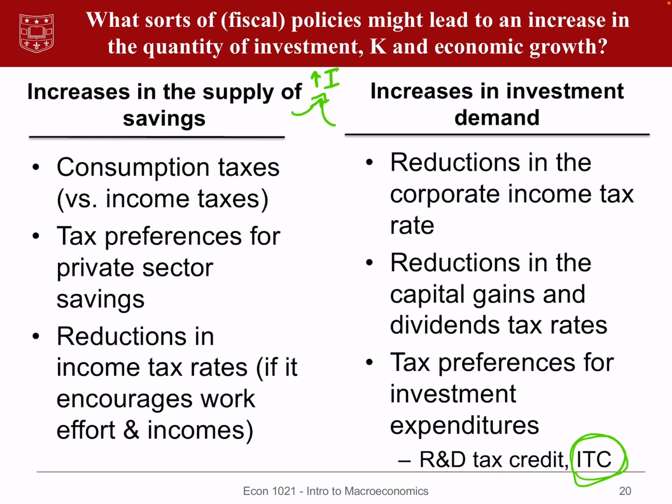What I hope that your takeaway is that, okay, fine, I see the logic for how these things might stimulate investment, but a consumption tax, we're going to tax consumption. Who does that hurt? That hurts high consumers, people in the economy that are consuming more. Who are those people? They're typically poorer. They're more disadvantaged. Tax preferences for savers. Who saves? You only save if you're not a hand to mouth consumer. So the relatively more affluent you are, the more saving you're likely to be doing.